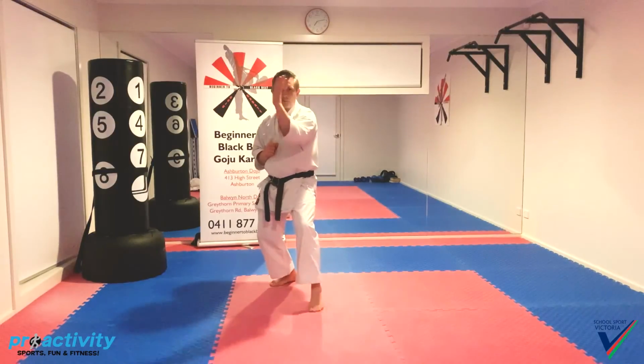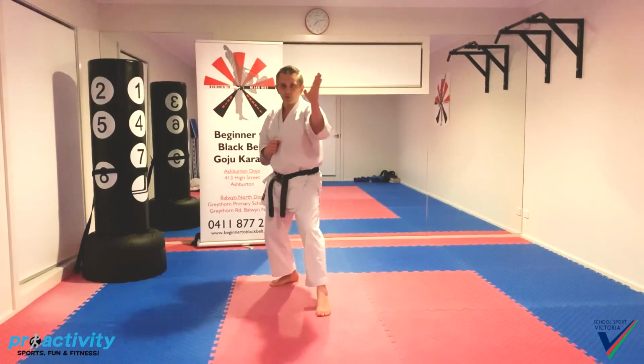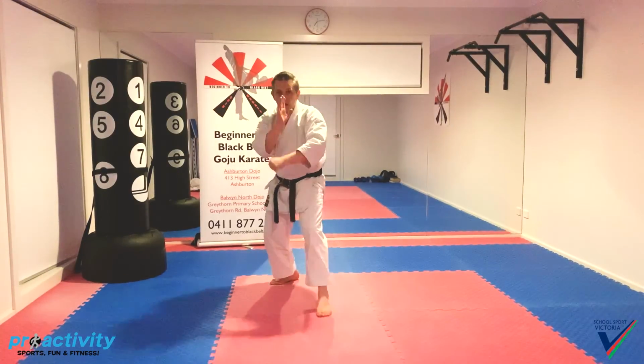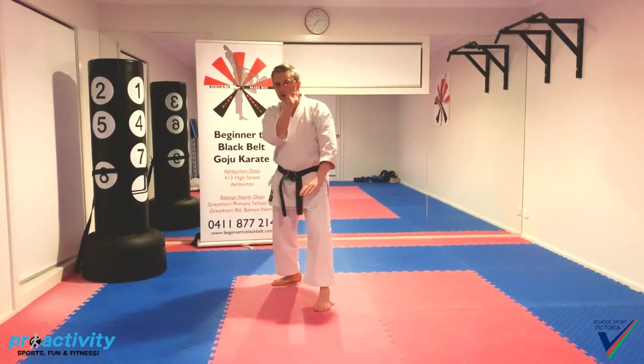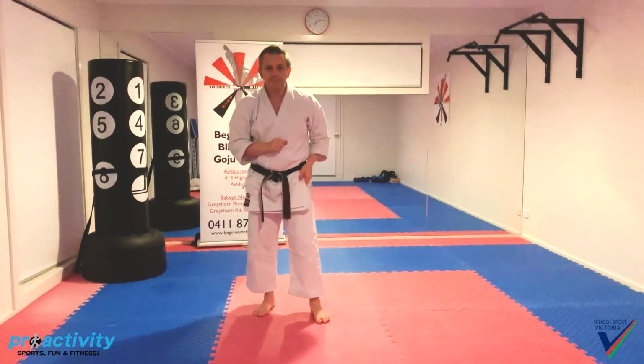Nagashiuke, where we're stepping back, coming across, kind of like clapping, but just with one hand and a little twist with your wrist. Then there was the lower block as well, that you can do with your hand closed, or you can do with your hand open, and it's good to have this other hand come up to protect your face as well at the same time, if you can manage that one.